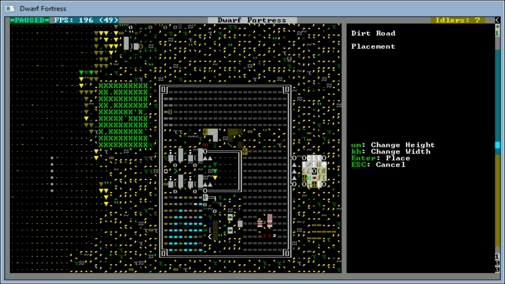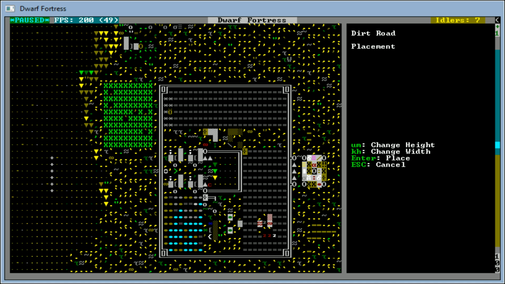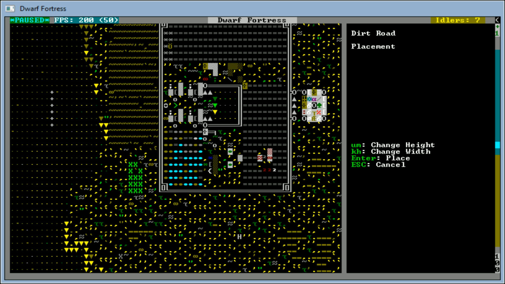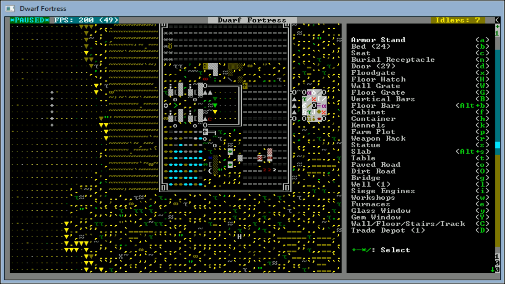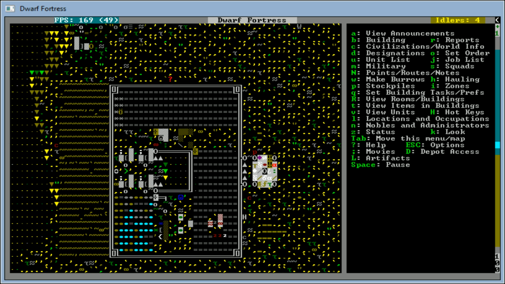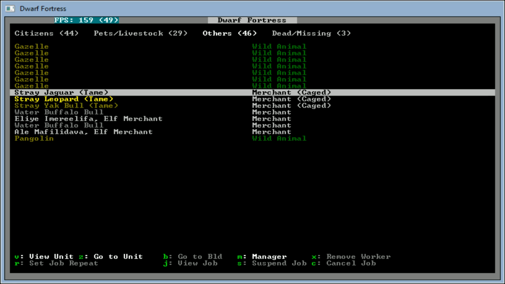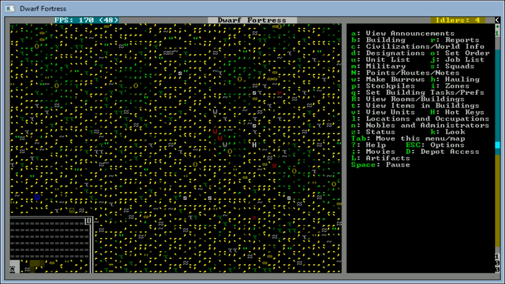But first we need to build dirt roads. Yeah, let's do it back here. We need to build dirt roads to clear out all the little bushes and stuff. There we go. And now this way, with all the bushes cleared, we have a basically bigger bang for our buck. Looks like the animals are running away from something. Probably not the gazelles. Maybe the wagon? I don't know. Alright.